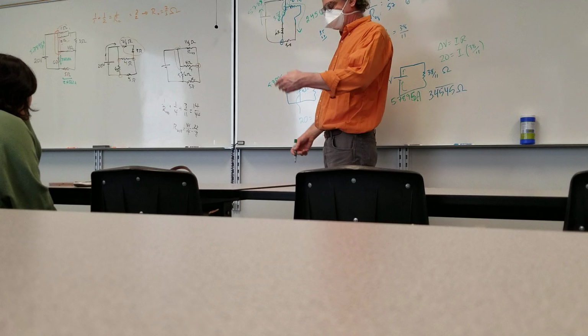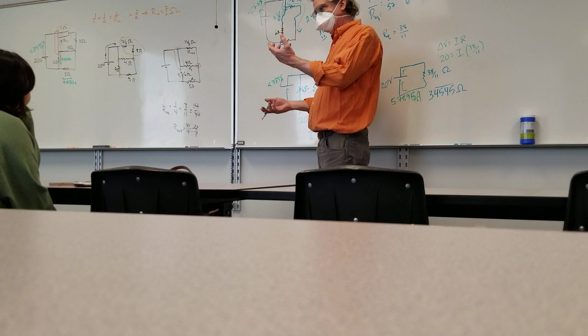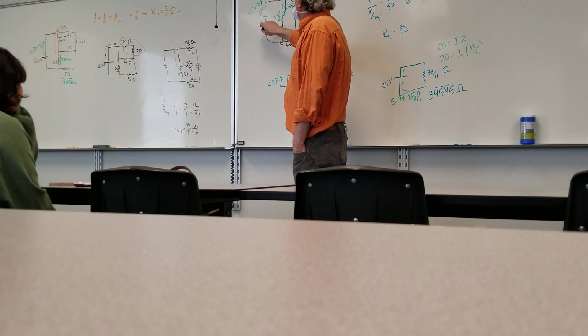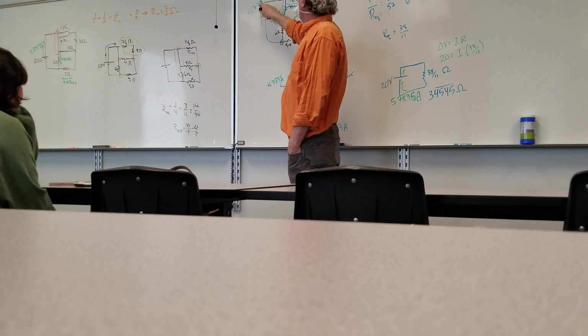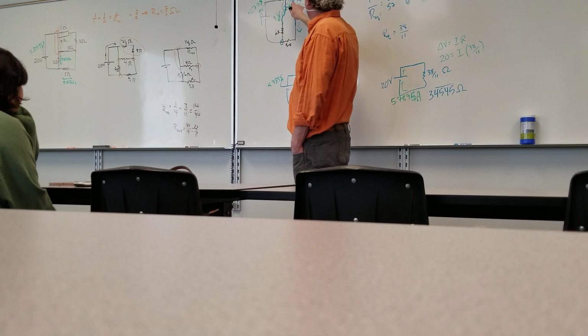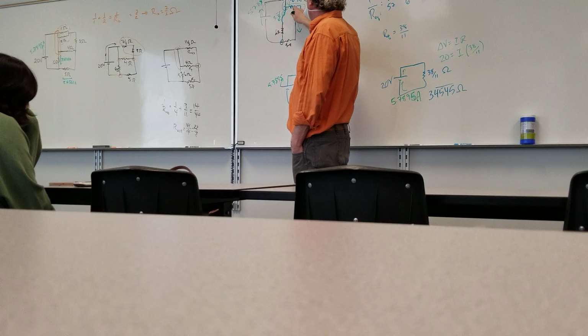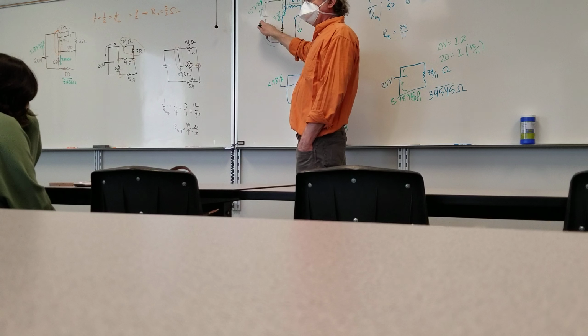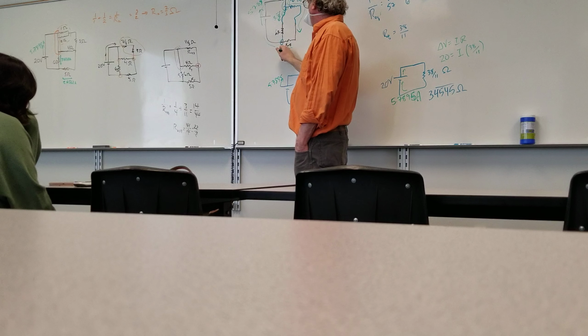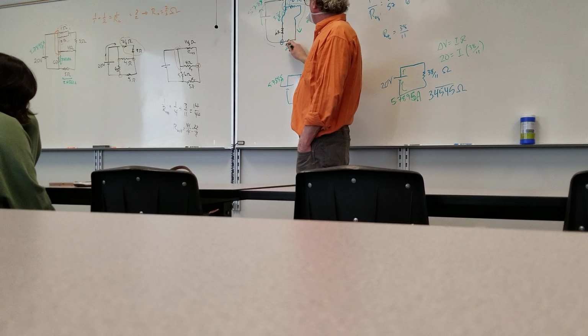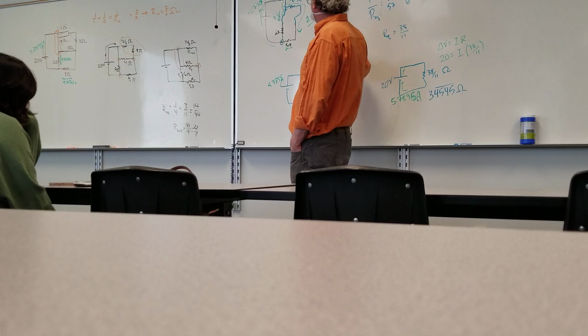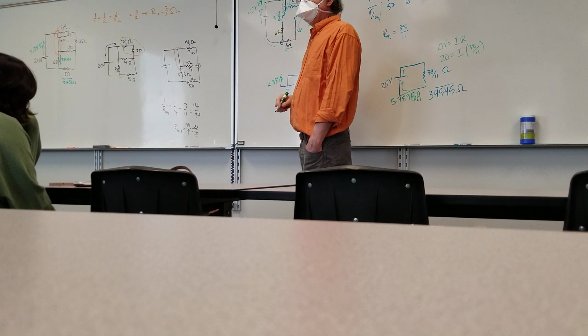Voltage rule. So again, we're flipping back and forth between voltage rule and current rule. I gain 20 volts here, cruise along. I'm gonna go this path this time, so I'm gonna gain 20. I lose something here, I lose something there, and I'm back to 0. Well, I can now figure out how much my voltage loss here is because I know the current. I can figure out the voltage.